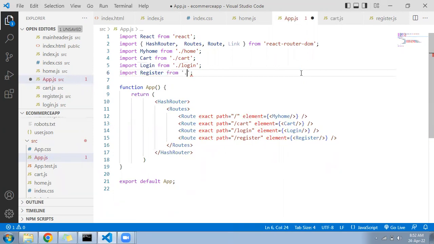Dot slash register. Now all your components should work.